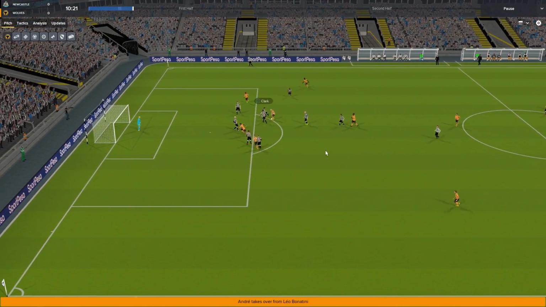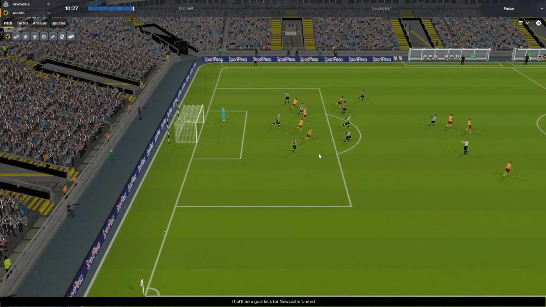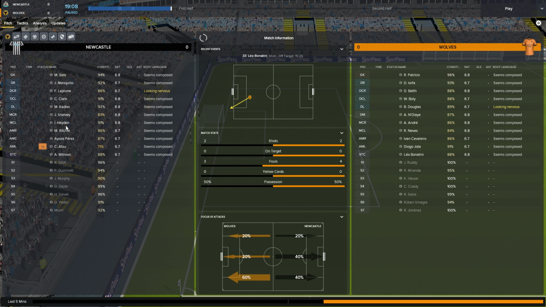But now it's Bonatini, flicks it back to Andre. Not a foul, but that's almost a goal for Cavallero, and that would have been a great start to the match. Atsu has picked up an injury there. He's got a foot injury. So even some of these guys I do like.